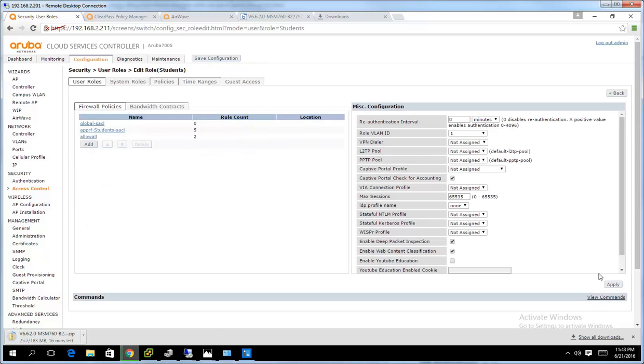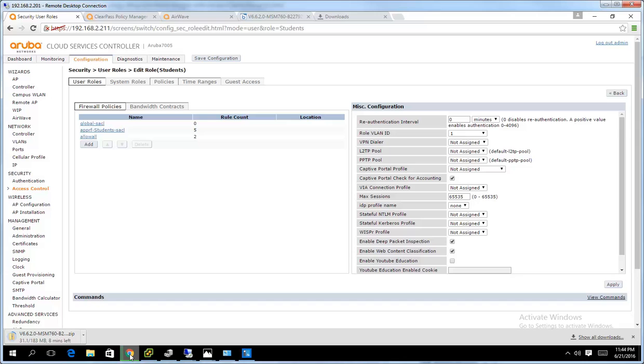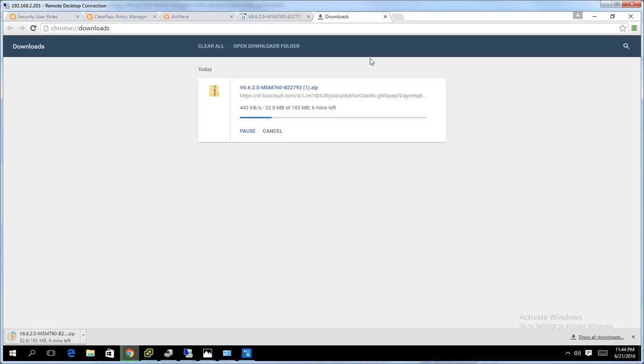Okay, so that was pretty easy. I had 5 rules now. I added it, I saved it, I applied it. Yeah. So now we just go and monitor the teacher device here, and now as soon as the policy has been put in place, I see torrents disconnecting, and I'll be interested to see what download speed the teacher gets now. There you go.